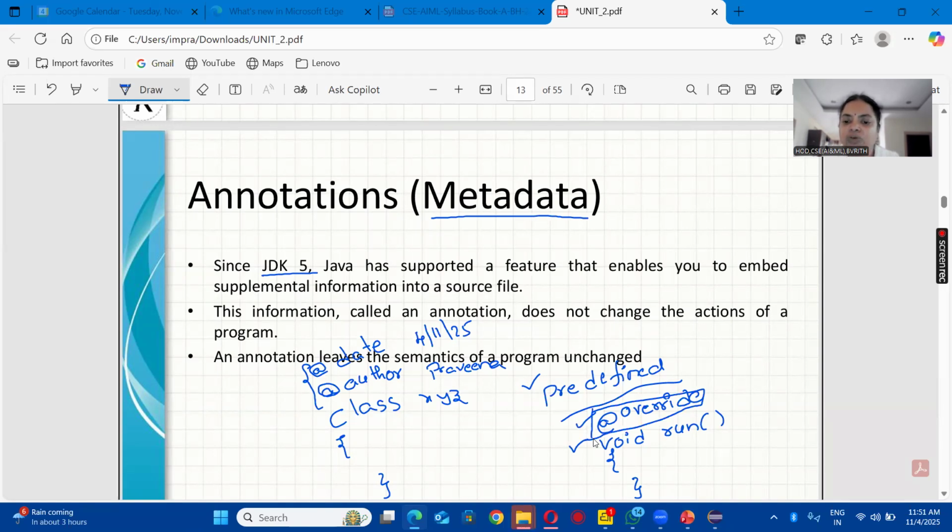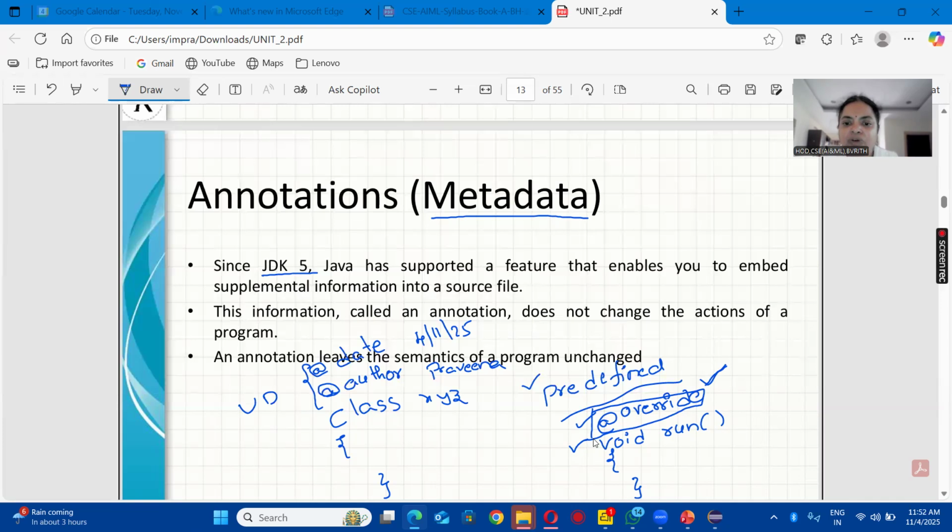Like this, we have some existing predefined annotations which we are using in the new versions of Java. These are the user-defined annotations, and these are the predefined annotations, which provide information to our compiler so that it understands the purpose of a method and how it is to be used.